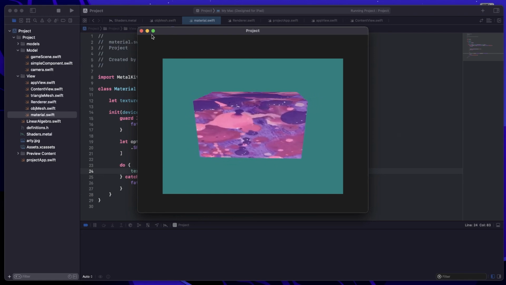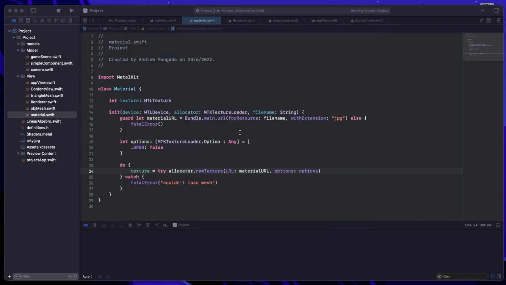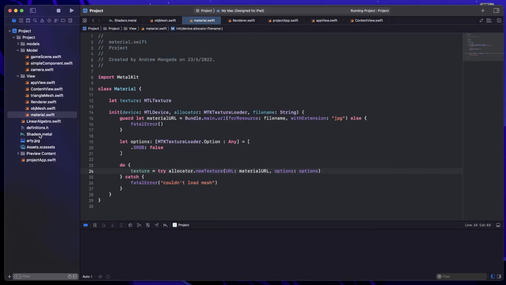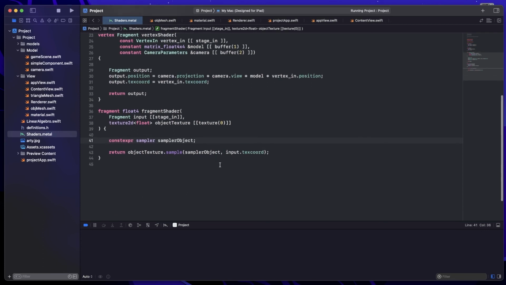It's great, but there's just one little sticking point that I'm not thrilled about, and it's the fact that in the shader, we are constructing our sampler object. This is sort of a bad idea. It would be better if we could take a sampler object in. And it's actually not too bad to do that.